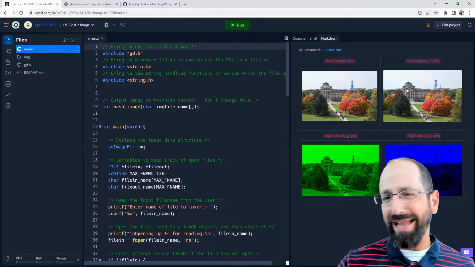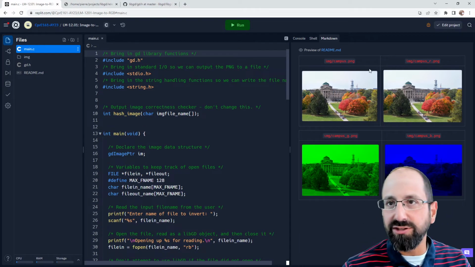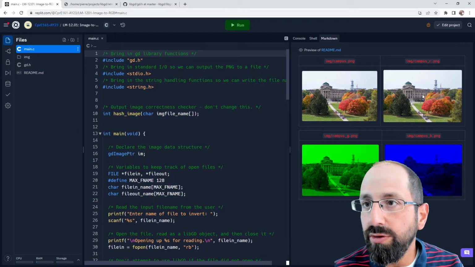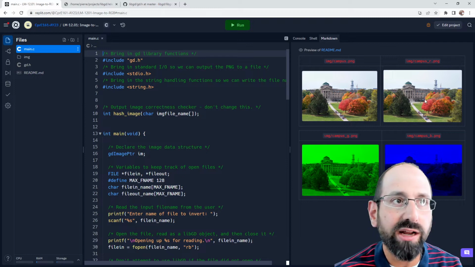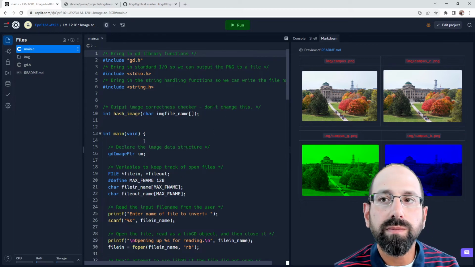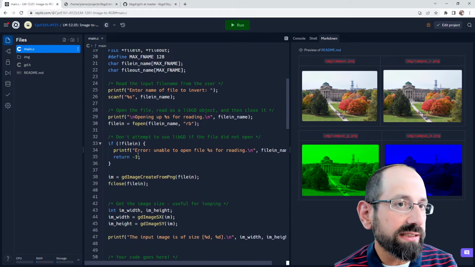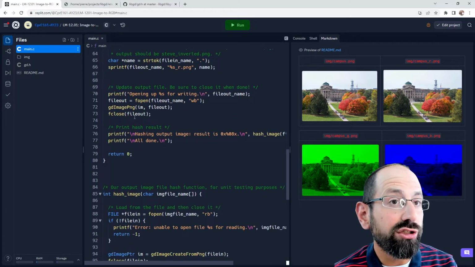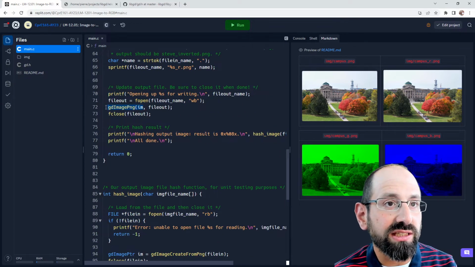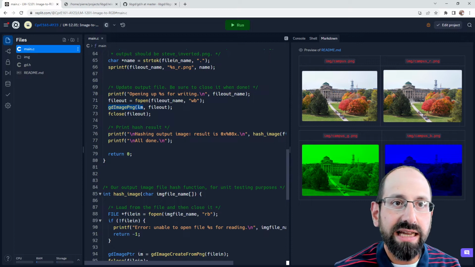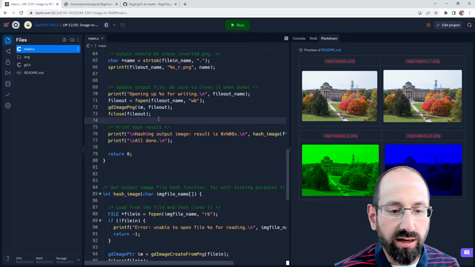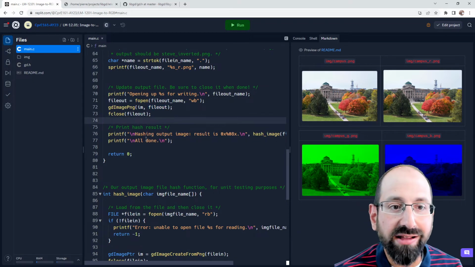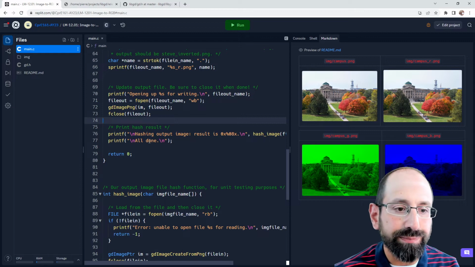There we go. Okay. I guess I have to refresh it each time, which is a little frustrating if we're going to be using this markdown for it. But our example code right now doesn't do anything, so we no longer have our nice, pretty campus underscore r.png. That's processing our input file name, generating an output file name. If we look at this function call, it takes our image, GD image pointer, writes the result of it as a file called file out. That is our red channel file out that we have here.